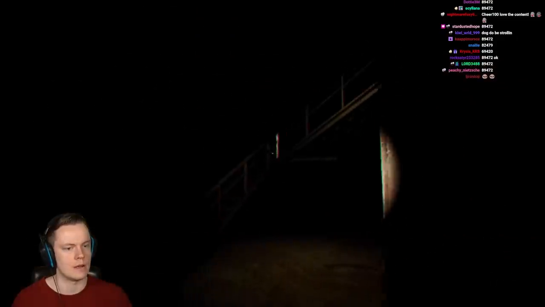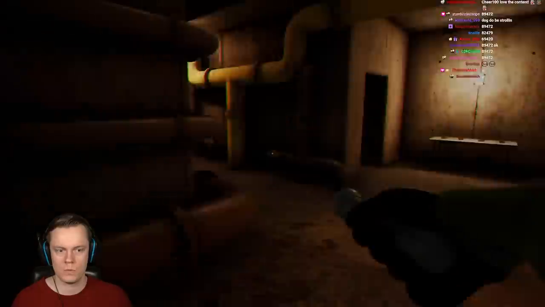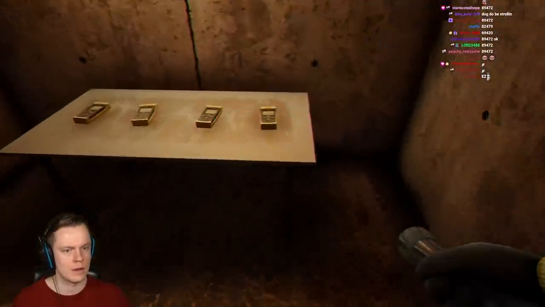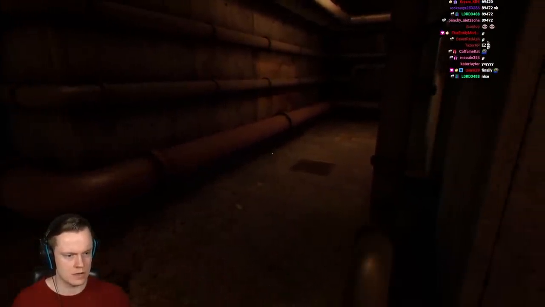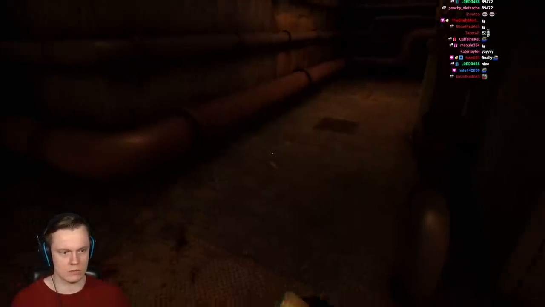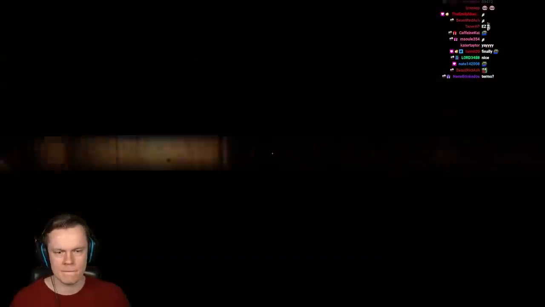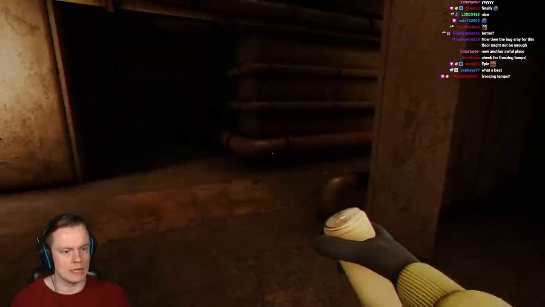Oh, hello there. Finally out of that damn hotel. What do we get? Thermometer. That's it. Oh, I really need to drink some sanity juice. Oh, yep, I'm just drinking. I'm drinking the juice, man.